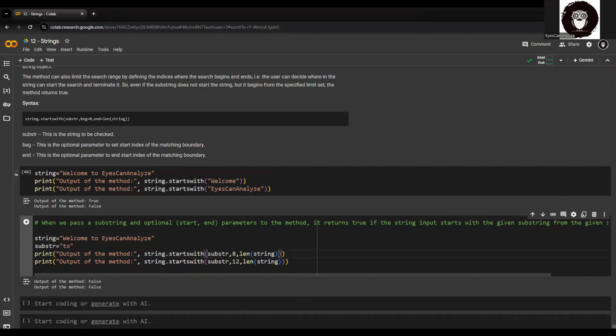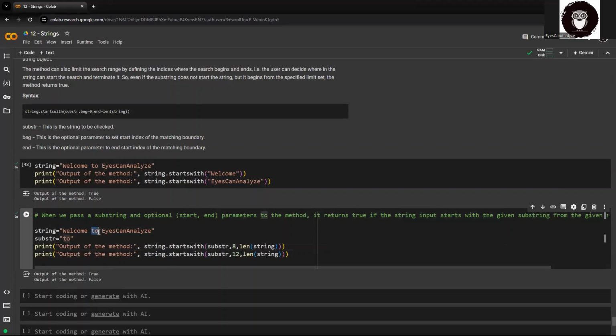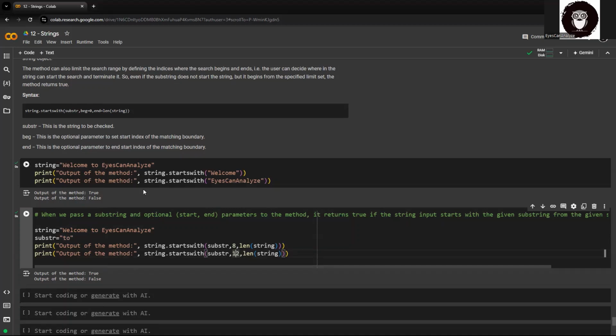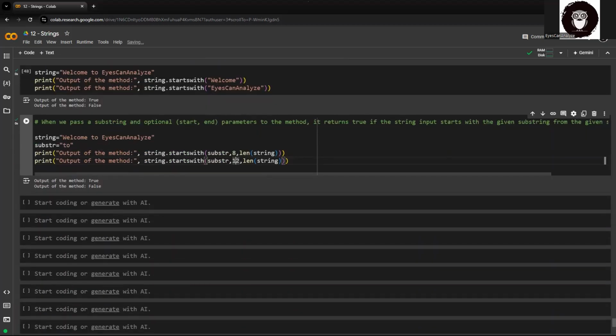If I suppose start at 8, it should give me true. You can see that 'to' starts from the 8th index, and since it is at the start of the string which I have modified using start and end, it is giving me true. Whereas if I start from 12 with the same substring, it is giving me the output as false.